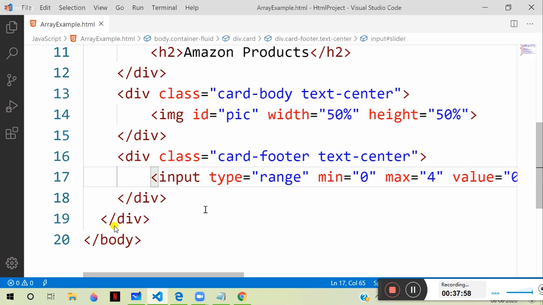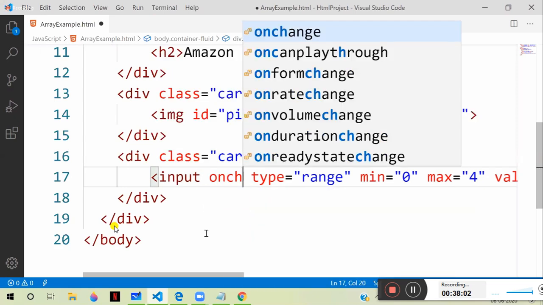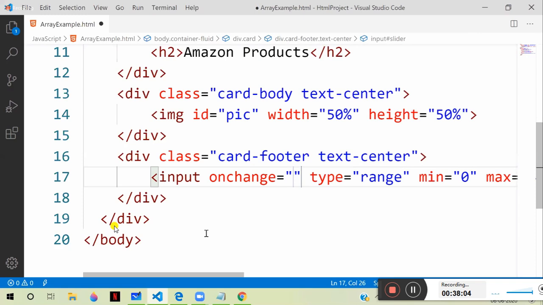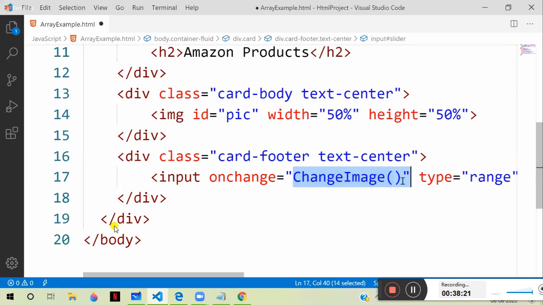That means we need to write an event called onChange. onChange is an event that fires when the user is changing the value. So onChange, I'll say changeImage. The changeImage function will be called.